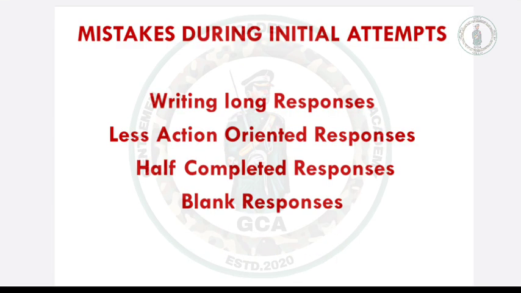So let us now discuss the mistakes that I made during initial attempts. The very first was I used to write long responses, because of which I was not able to complete SRTs in large number. Now my responses were even less action oriented, and sometimes I used to write half responses, like I was not able to complete all the actions required in the particular situation. And like I mentioned at the start, I used to waste a lot of time in writing long solutions, because of which some of my SRT situations were left blank.